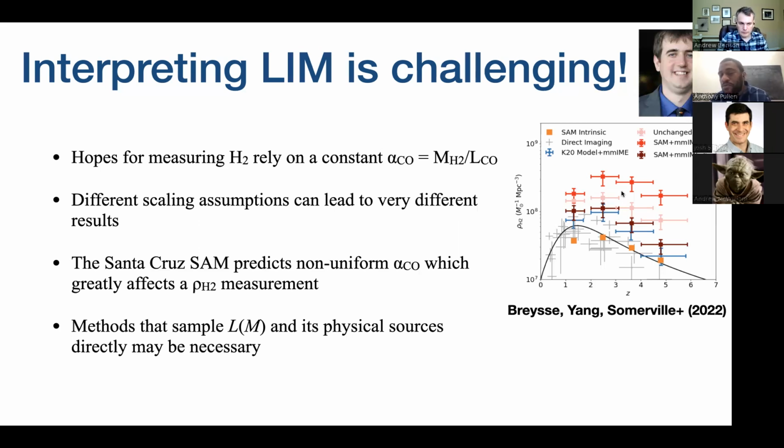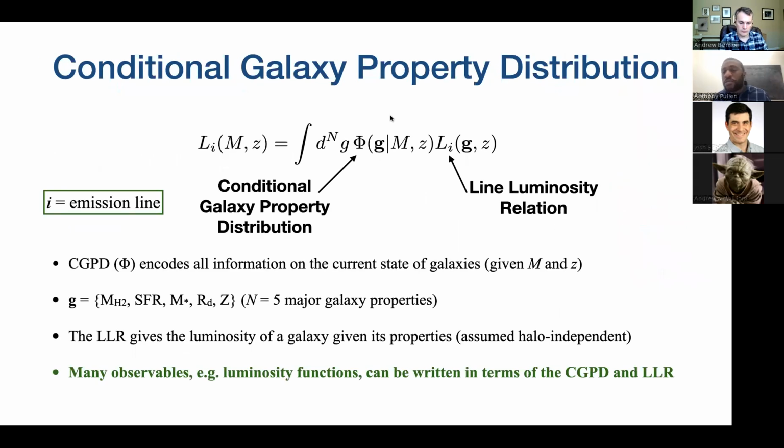Right now, one thing that we're working on is how to build better models that take into account the uncertainty in the modeling. Another problem is that this assumes the mass of H2 only depends on the luminosity of CO, but it actually turns out that the LCO could vary with other parameters, like the metallicity or the amount of stars. So one thing you'd want to do is implement a luminosity model that takes into account several galaxy properties, and then uses that information to have a more robust measurement of properties. This is something that my group has been working on very aggressively. Specifically, what we started off with is modeling what we call a conditional galaxy property distribution.